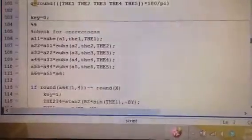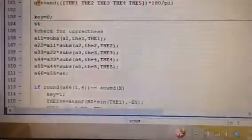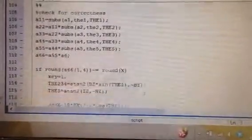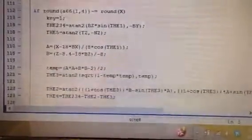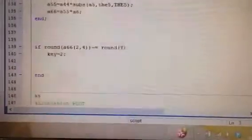And then we cross-check for the correctness of the thetas because there are always 2 angles possible when you're using a tan function. So once all the thetas have been derived, I'm checking here if the end effector position matches that of the actual end effector. If it doesn't, then we take the other angle value.